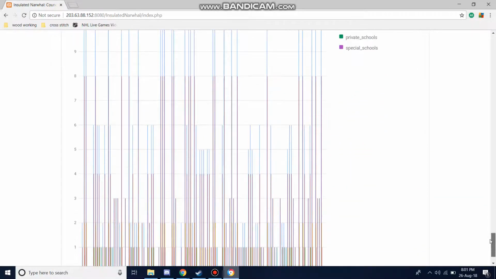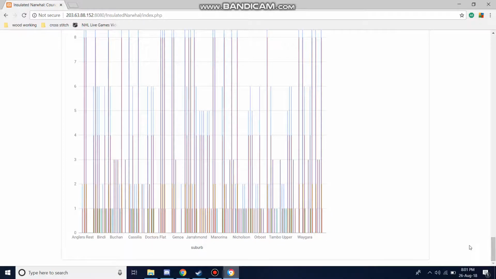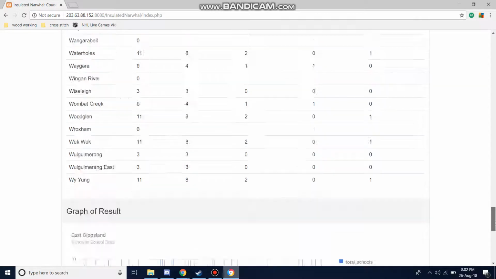different types of schools have different colours, and you can also hover over and get information. As this is just a proof of concept, we will be able to also change around the size of the bar graphs so that information is more easily read.